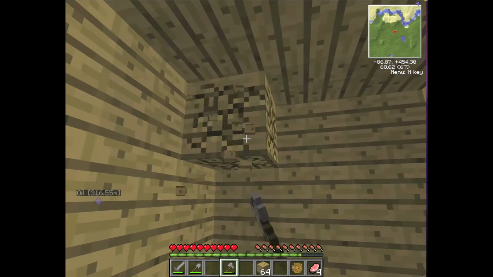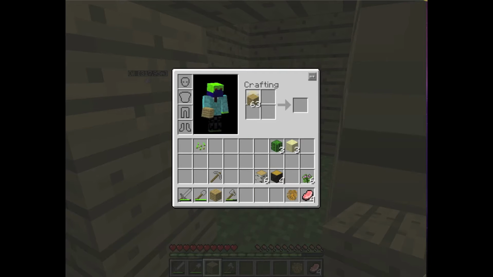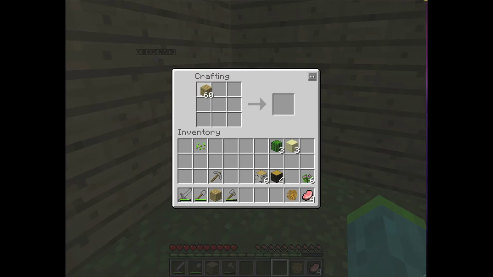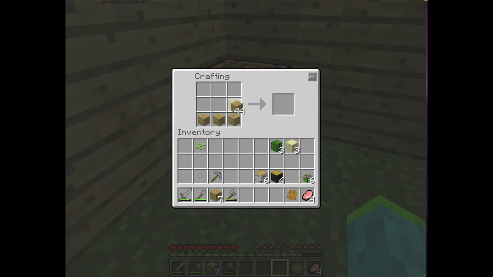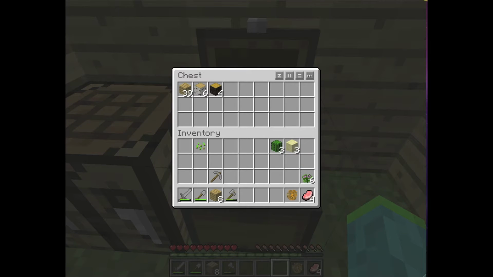Okay, stack that up. And go ahead and create a workbench. And we're gonna go ahead and make a door. Let's see. And a chest. So I know it's kind of cheating that I get to start off with all this extra stuff.